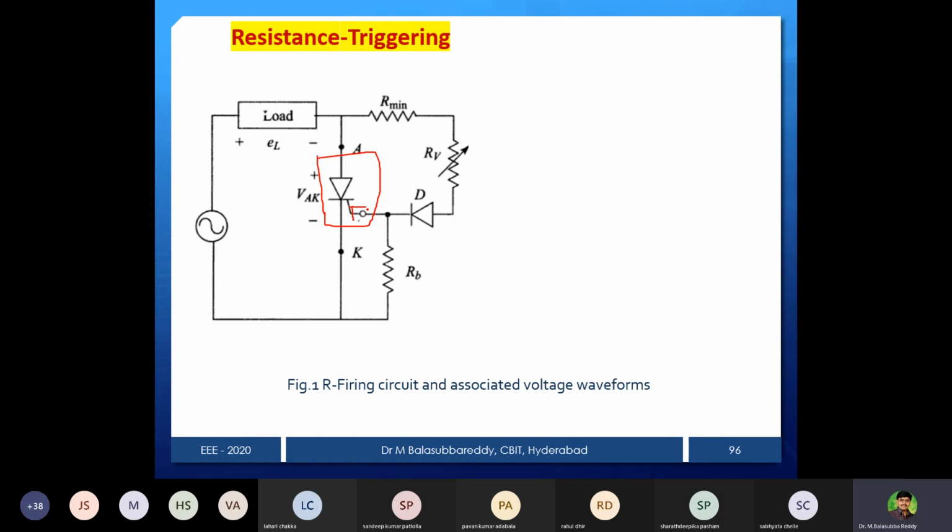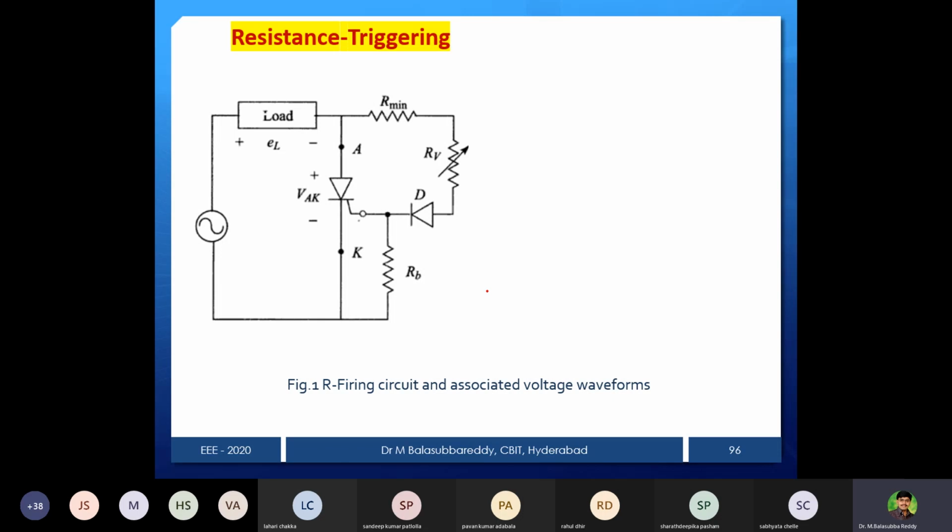If you apply some voltage across gate and cathode, that value must be VGT. Then, in turn, the current passing through the gate is IG minimum, and the device is going to be triggered. So these are the ways available to pass the signal to the gate: either pass IG minimum, or pass the pulses directly, or give the voltage across gate and cathode. Using any of these three possible ways, you can fire the device.